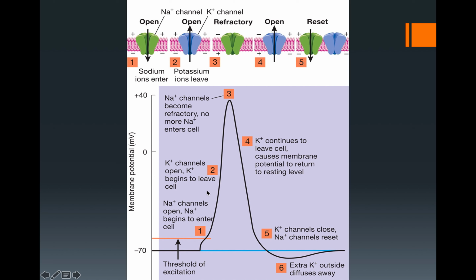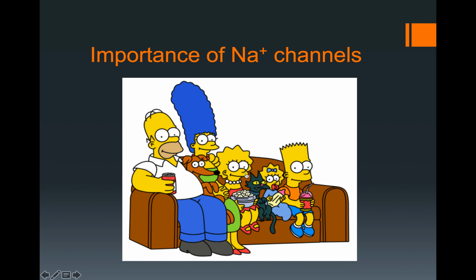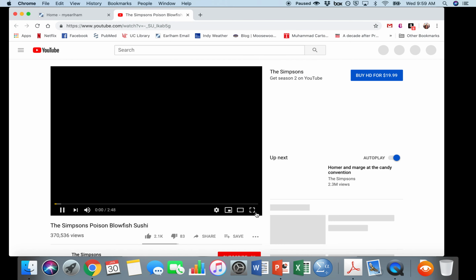The sodium channels are opening here as the membrane potential changes so that you're getting closer to being more positive inside the cell. Then potassium channels open and potassium exits the cell. The sodium channels then become inactivated or refractory here, so they close, and at first they're at a point where they cannot open again. Potassium's continuing to exit the cell, and then down around here, sodium channels become deactivated or reset, so they're still closed, but they're in a form at which they could actually open again, and then potassium channels close. So, a brief Simpsons clip for you here.